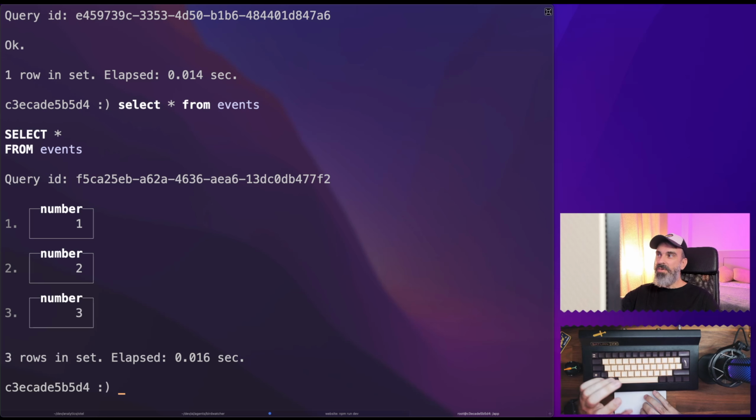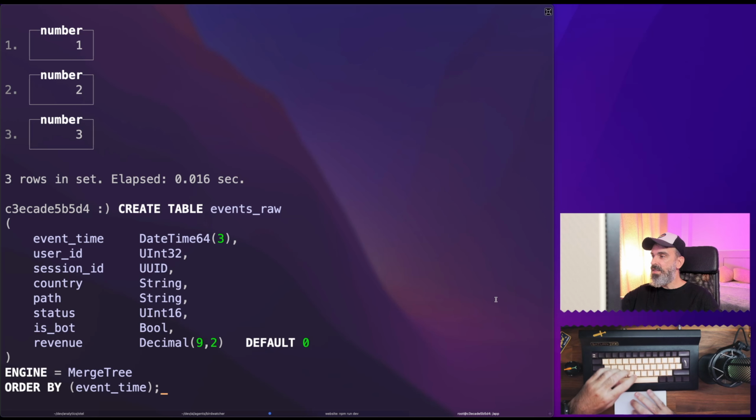So there are 4 options, basically, when you want to design your schema. Well, there are probably more, but sometimes you already know the schema of the table you want to create. This is completely fine. You know your data. For instance, you have an events table with an event time, a user ID, session ID, and so on.